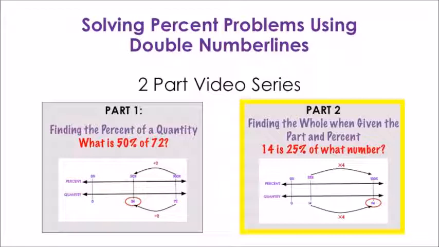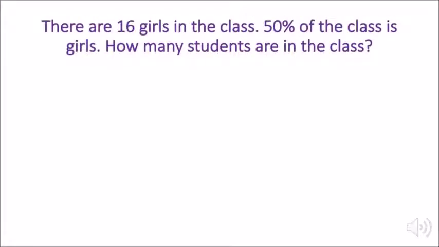The focus of this video is on teaching students how to use benchmark percents to calculate the whole amount when given the part and percent. Let's begin with the problem. There are 16 girls in the class. 50% of the class is girls. How many students are in the class?